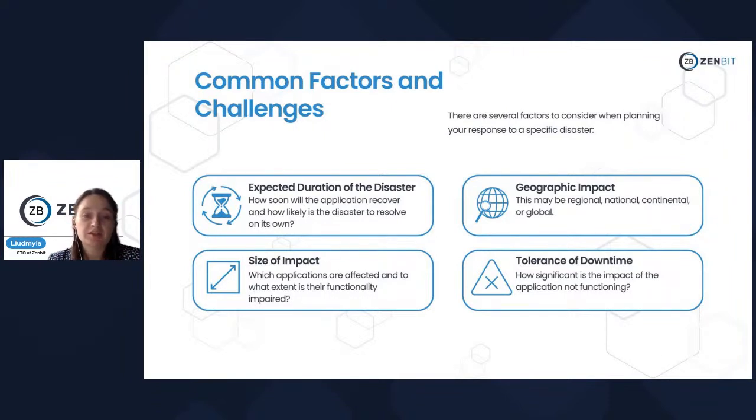Both the nature of the disaster and the geographic impact are important when considering your disaster recovery strategy. For example, you can mitigate a local flooding issue causing a data center outage by employing a multi-AZ strategy, since it would not affect more than one availability zone. However, an attack on production data would require you to invoke a disaster recovery strategy that fails over to backup data in another AWS region.